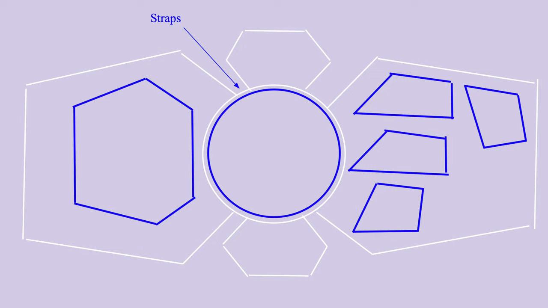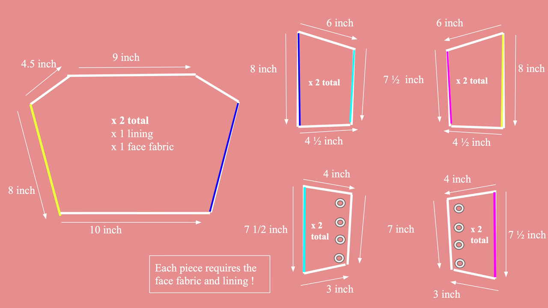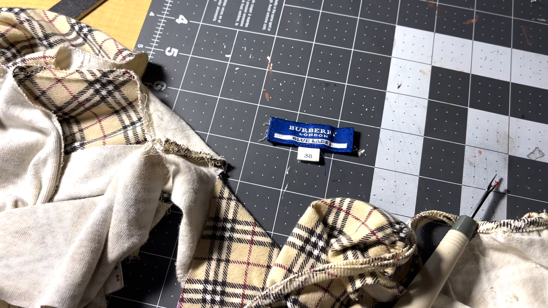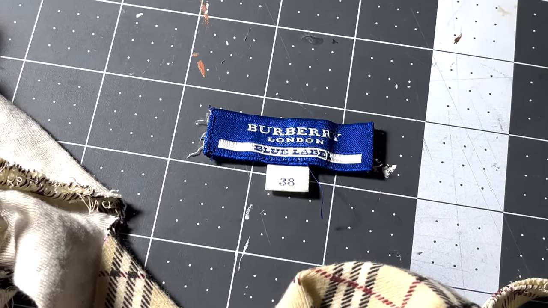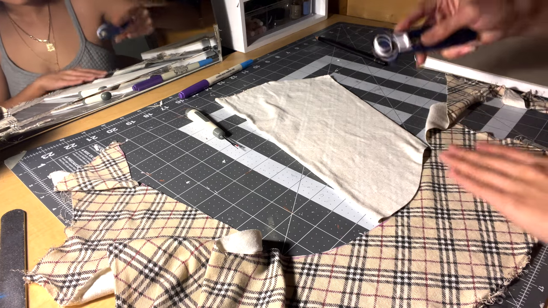This is a very rough draft of how the pieces would be cut out of the fabric, but this pattern that has the measurements, keep in mind that it is more of an extra small because it's fit to my specific measurements and how I like it to fit, but the pattern is just a general idea of what the shape looks like, so you can adjust it to your own measurements.